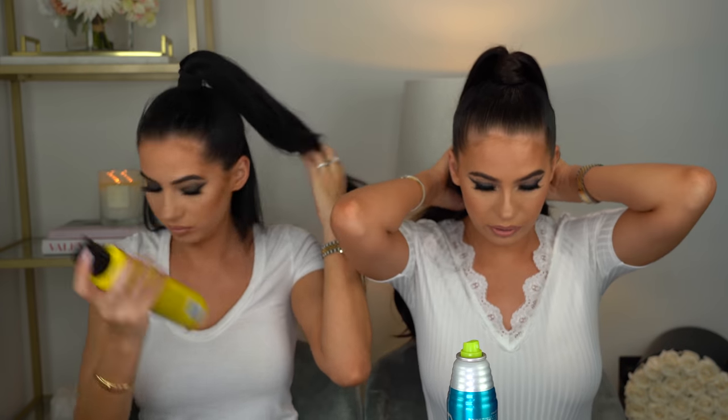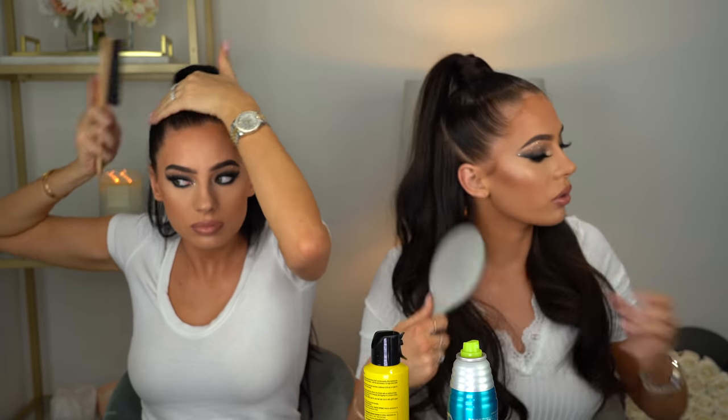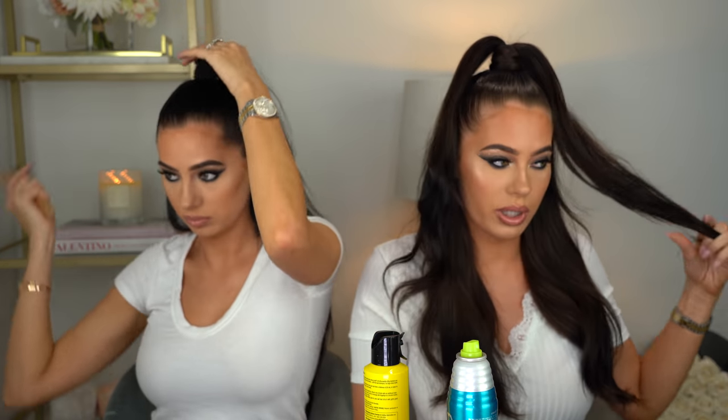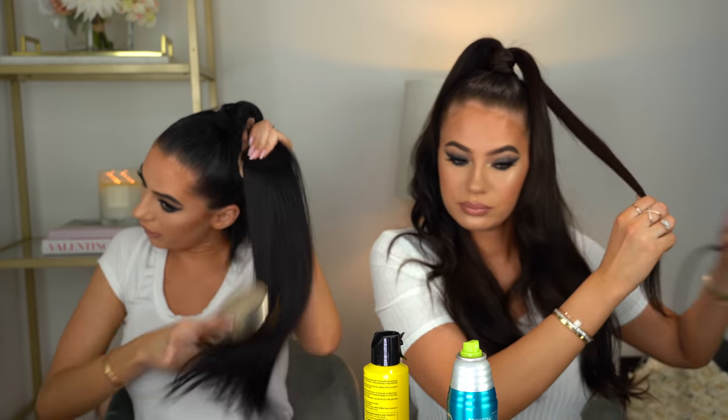My hair is about till here but I'm gonna go extra and add a hair track because I want volume and thickness — my hair has been struggling. I'm gonna curl a few pieces so it's a bit more curly. Not too curly because I kind of like this wave — I'm gonna curl the straight pieces. I'm also gonna curl my hair overall.